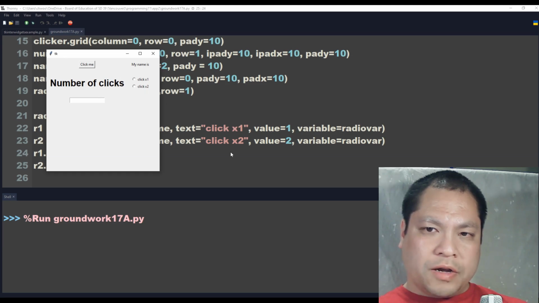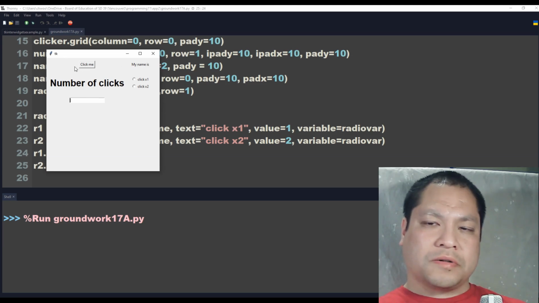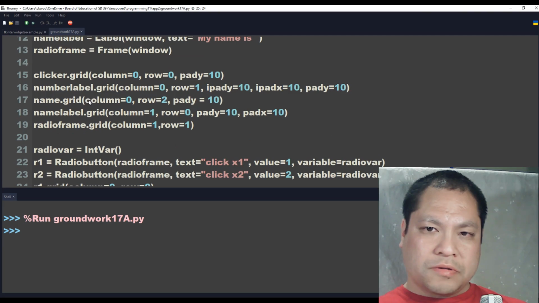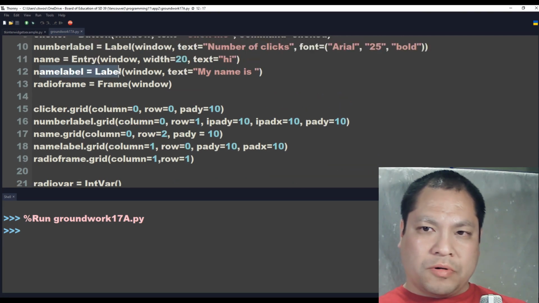Okay. Yeah, I think I gridded this wrong. I want my name is to be beside the entry box. So I'm going to change it around so that the entry box, this is going to get switched with this, and this is going to get switched with this. Okay, so I'm going to change my name is, so that's name label.